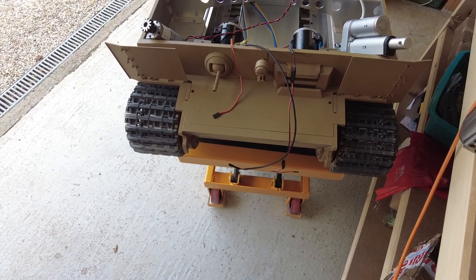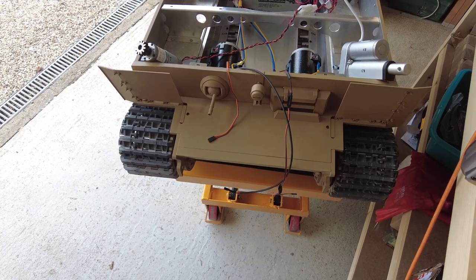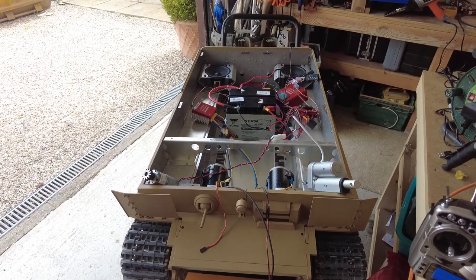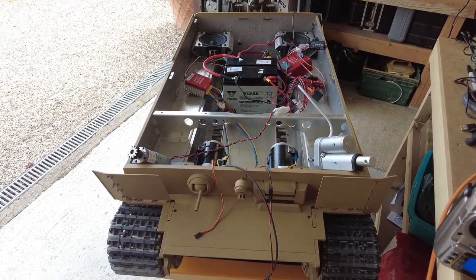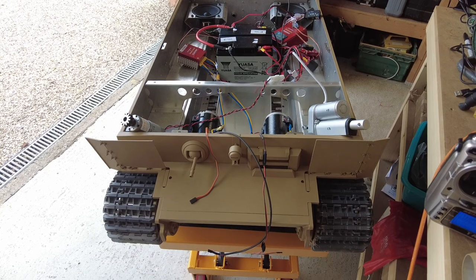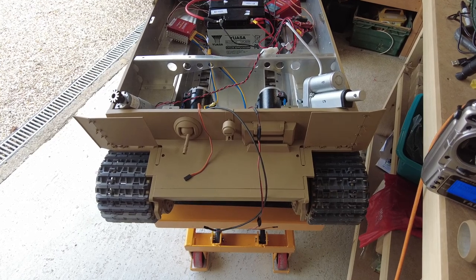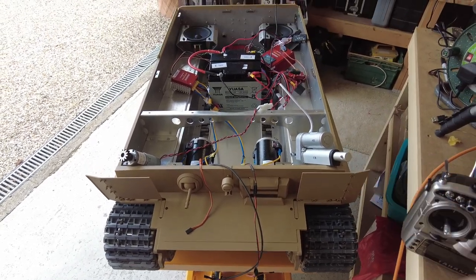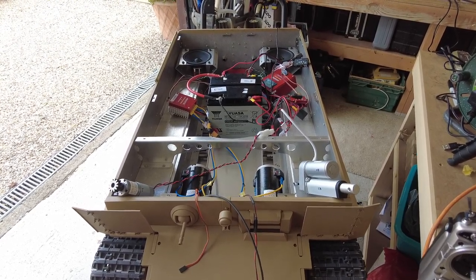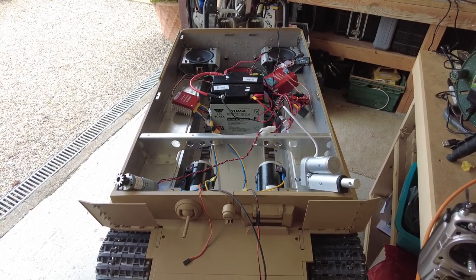There's a great guy on the Armortek forum, Adrian, and he's going to pop down and help me finalise all the setup of the sound card and everything else. So we're almost there. Again, all I'd say is when you're doing this, reach out to the forum. There's some great guys on there, because if you've never done this before, like myself, it's extremely complicated to set the radio setup, not the electronics. Armortek have made it quite simple, it's plug and play, so far anyway. I may change my mind when we come to dealing with the sound card and the recoil system and the smoke system, but so far it is very reasonably straightforward.